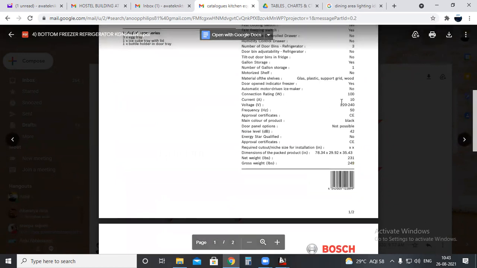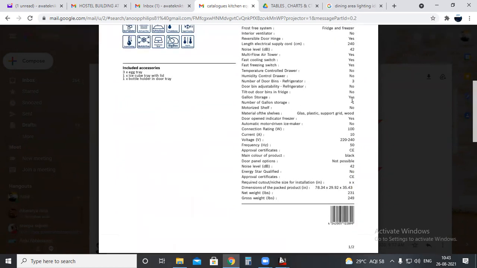The ampere rating they have mentioned is 10 ampere, so we can provide a 16 ampere socket for the refrigerator. You need to check the location of the refrigerator, so that you understand whether you can provide the switch and socket together or separately. Anyway, the connection rating is mentioned as 100 watts only, and the current rating mentioned is 10 ampere, which is actually a standard rating.